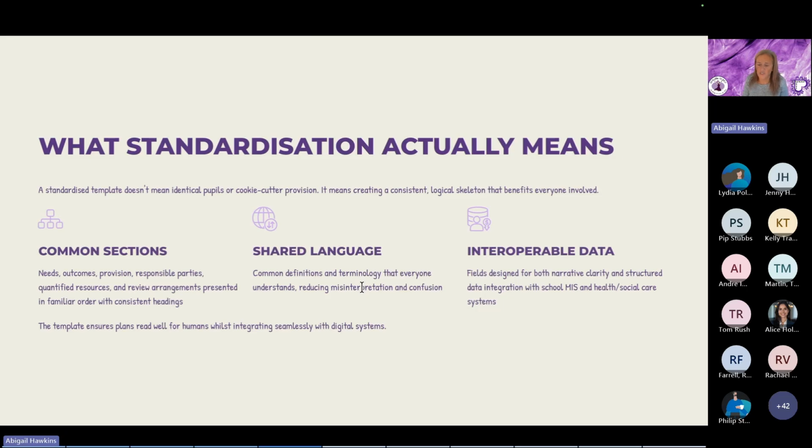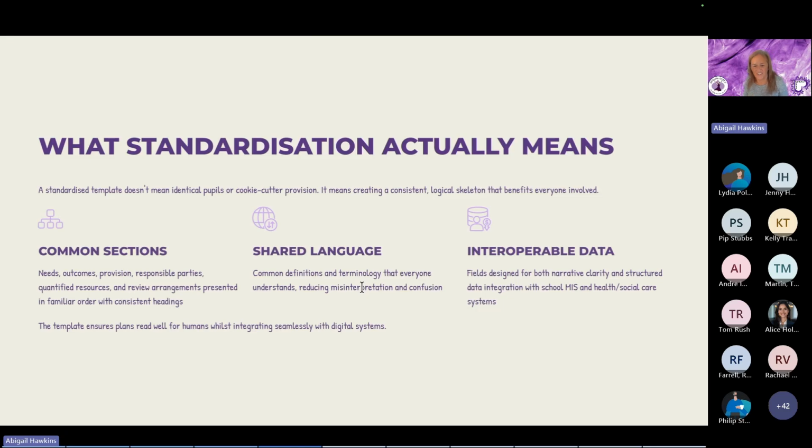And I can't just copy and paste from one EHC to another. And I have seen that. I remember when we were converting from 2014 to 2018, the old statements into EHCs, and somebody had said, oh yeah, both those children have got autism, we'll just copy and paste from that one there to that one there. And you could tell because they forgot to change the name at the same time. It was very frustrating.